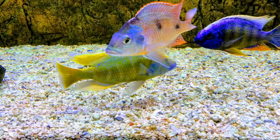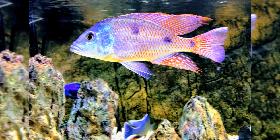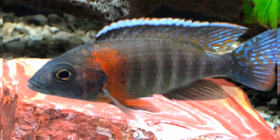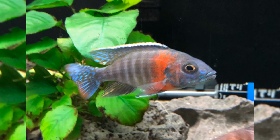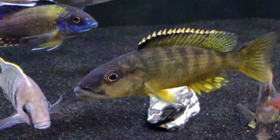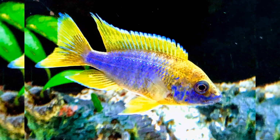Definitely the fish I've obsessed the most over, and certainly the one I photograph and probably film the most. And you can see why. He's just a very beautiful fish. Some up-and-comers include that red shoulder that I picked up at a local fish store. Very pretty fish. Sometimes that red really pops. And of course we can't forget my 3-spot torpedo, who I just used as the cover in my last video. And of course Los Tres Amigos, which I've had for many years, cohabitating successfully with cichlids.